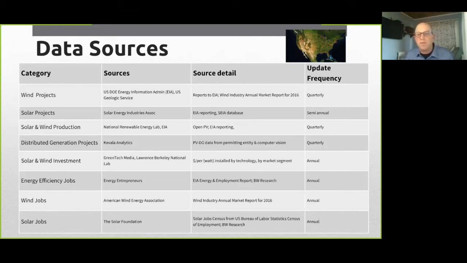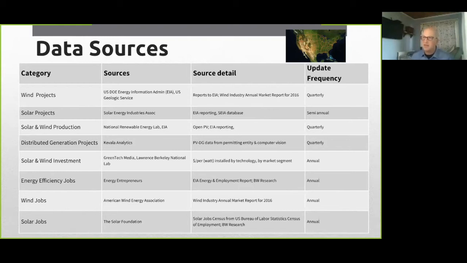So, for example, solar projects are reported to DOE for financial reasons, right, to get a tax credit, but they aren't necessarily reported routinely to DOE in terms of how much energy was actually generated, in terms of electricity, right? So we don't have distributed solar DOE reports on generation. We have, however, estimated that for these maps. So I will just mention that there was an extensive effort undertaken by energy entrepreneurs to estimate energy efficiency jobs, and we rely heavily on that data set.